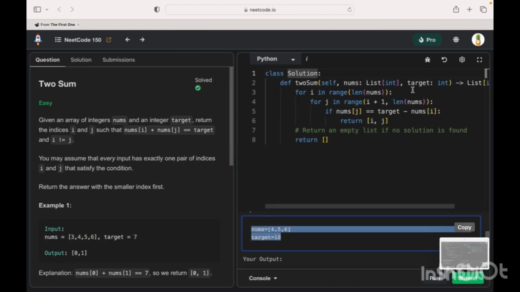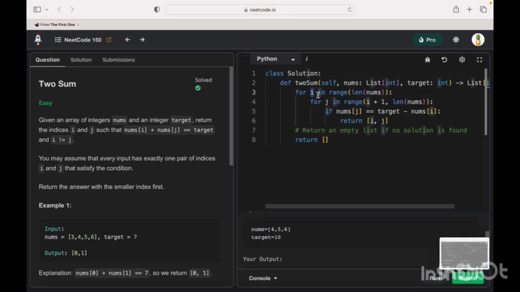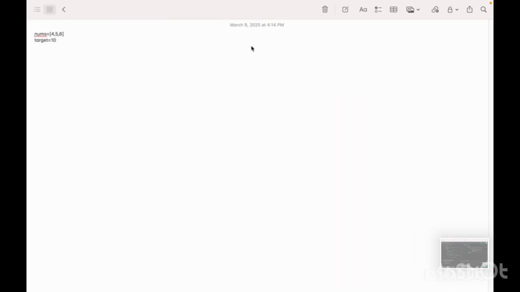So for i in range length of nums. i is the same thing as an index, which is the specific item in the list.